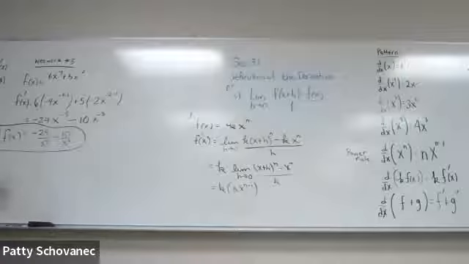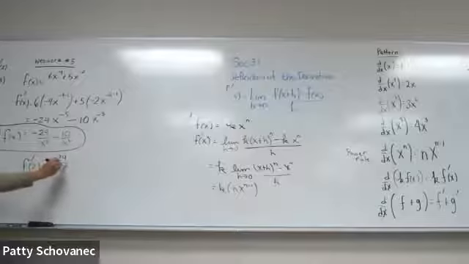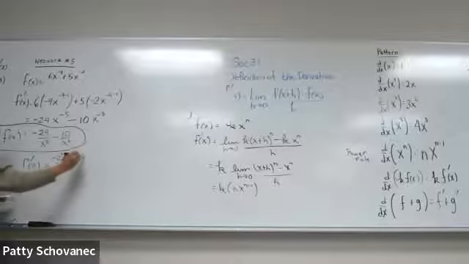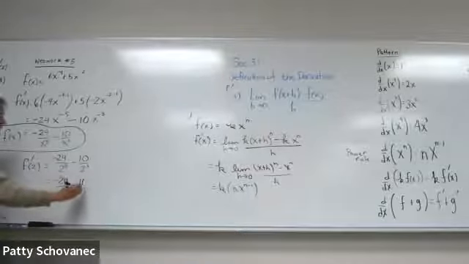And so the first thing I want is f prime at 2. Go in there and put a 2 in for each x. And we get that f prime at 2 is negative 24 over 2 to the 5th minus 10 over 2 cubed. 2 cubed is 8. 2 to the 5th is 32. So I have negative 24 over 32 minus 10 over 8.